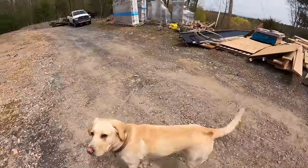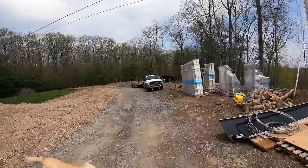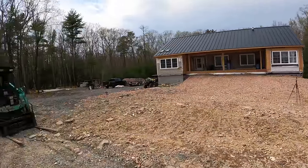Cody, what's up? And in the meantime, he's building an addition where these windows are gonna go in, so we'll see that as well.